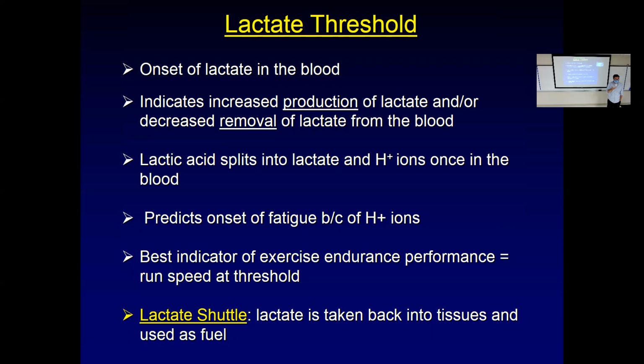Her VO2 was in the high 40s. The rest of the team, all the girls, were in the mid to high 50s, and she kicked their asses, right? But she had maxed out what she could do. The rest of them needed to be trained better to increase their lactate thresholds so they could eventually beat her. And I'll show you guys, we did a study with them where we correlated lactate threshold and some other things to their actual performance times in some of their meets. I'll show you some of that data, and data from some other labs and more elite athletes, at the end of class.